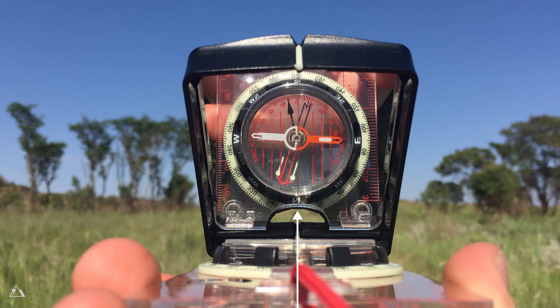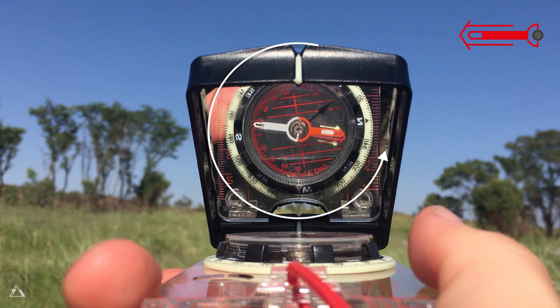Sight the angle of the jeep track. It's a bit hard to see here because it's out of focus, but essentially you only need a few meters of track to get an angle. Rotate the dial so that the red part of the magnetic needle sits inside the orienteering arrow. You now have the true angle of the road.